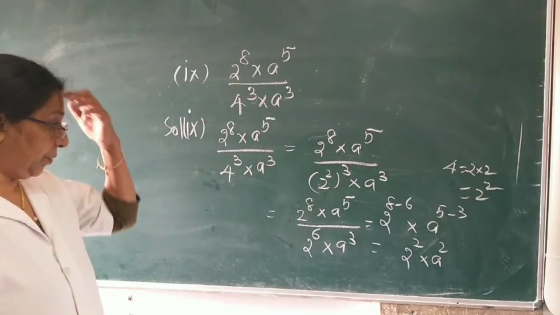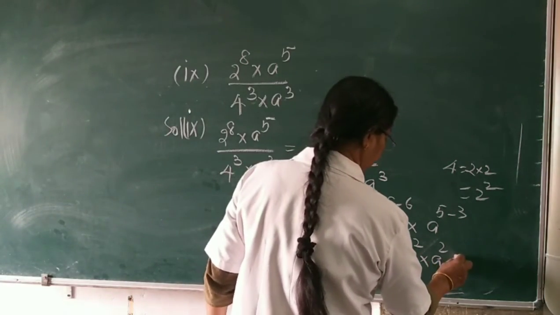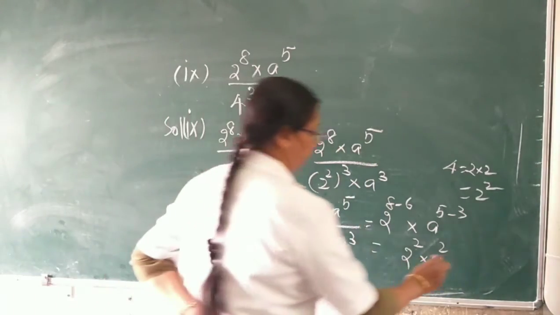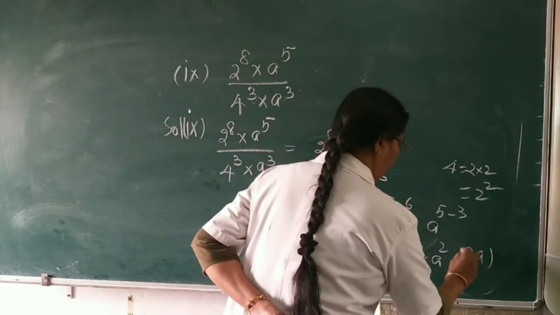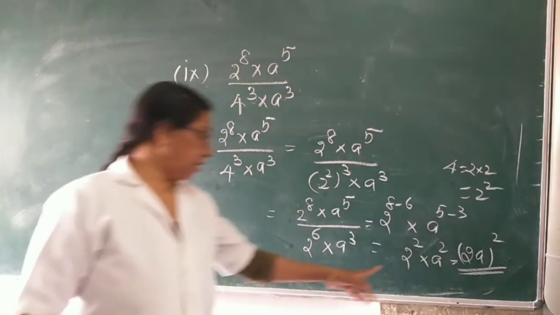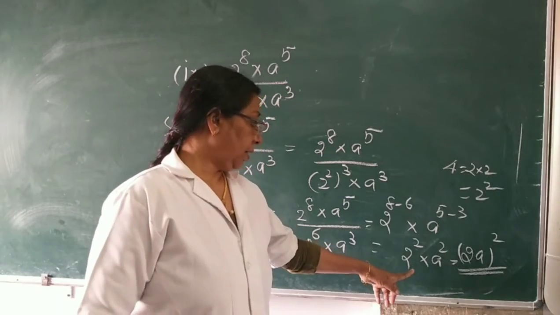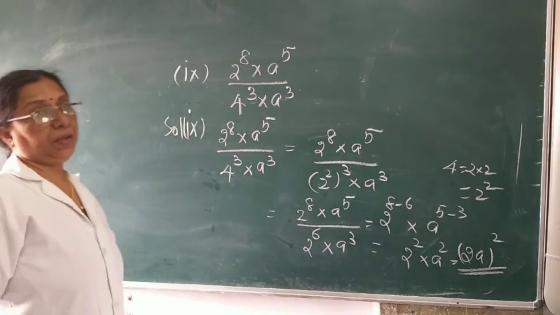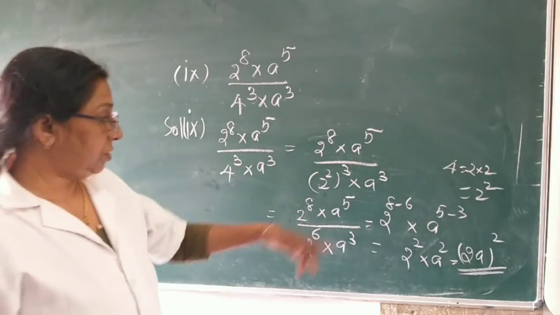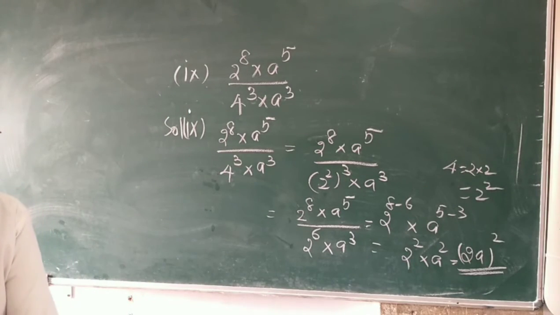So how can we write this? 2 square into a square. a raised to m into b raised to m is ab the whole raised to m. It is 2a the whole raised to 2. That is the answer. 2 raised to 2 into a raised to 2, that is a raised to m into b raised to m. Different bases, same power, then ab the whole raised to m. See, apply that formula. That is 2a the whole raised to 2. That is the answer. Understood, children?